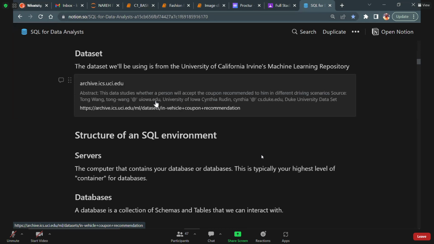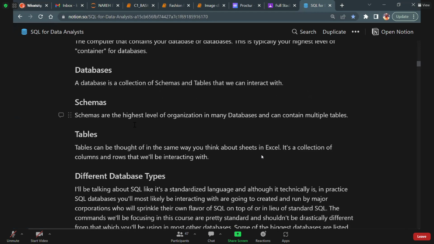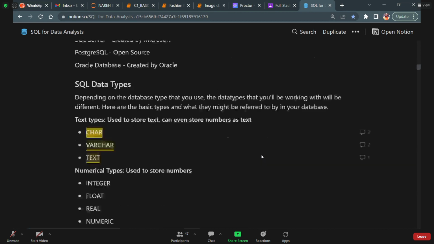This is one of the UCI, because all the data sets are available in the UCI repositories. Do you understand what is meant by UCI, guys? University of California, Irvine. This is the university that created the data sets for understanding all those things. And then we discussed what is server, database, schema, and all those things, guys.